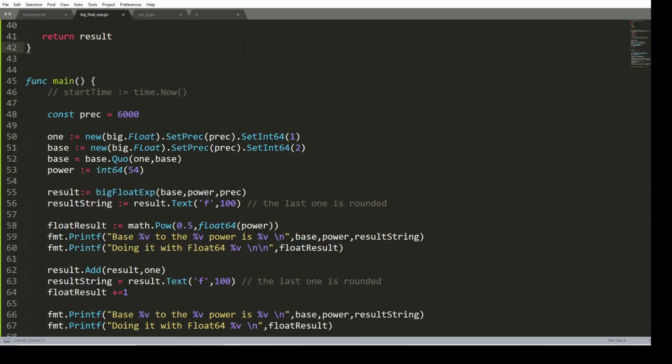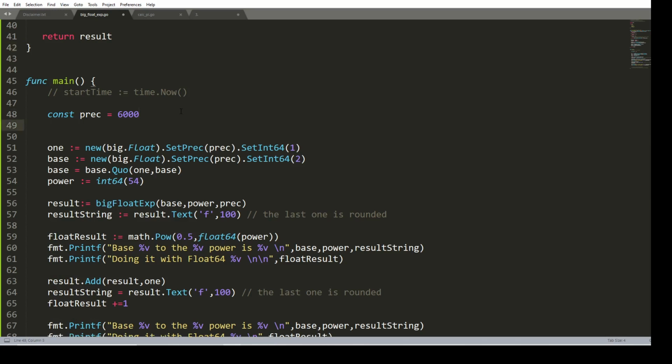So how do I know how much precision I need? Let's say I wanted to keep 100 decimal places.